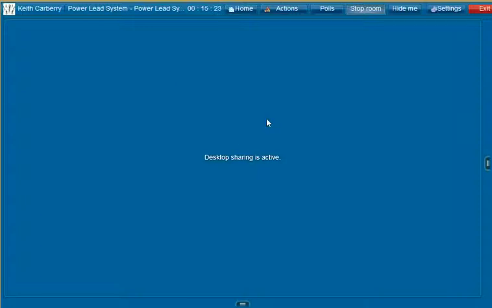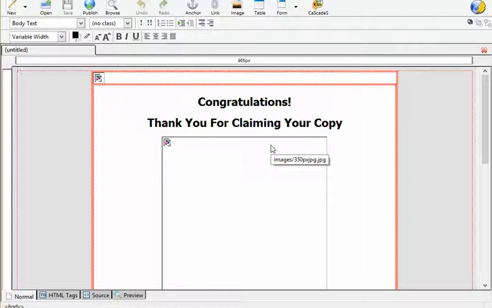Yeah. Today we're going to be talking about, I'm almost already in desktop sharing. I figured I'd get this up and running as soon as possible today. Today we're going to be talking about the all-important download page / thank you page. And the download page / thank you page is utilized so little. It's underutilized. And what I'm going to be doing today is I just grabbed a real quick thank you page that I'm going to modify.